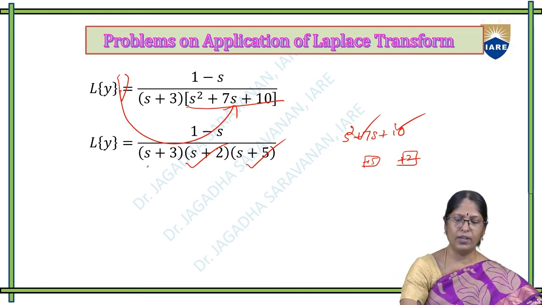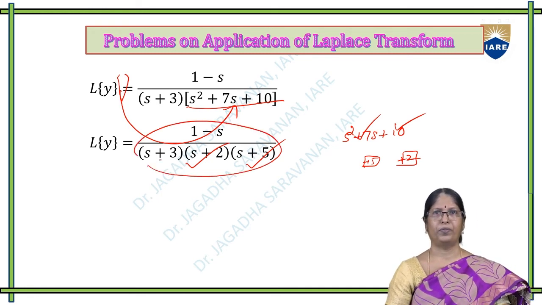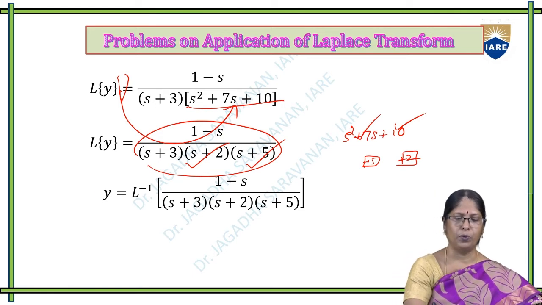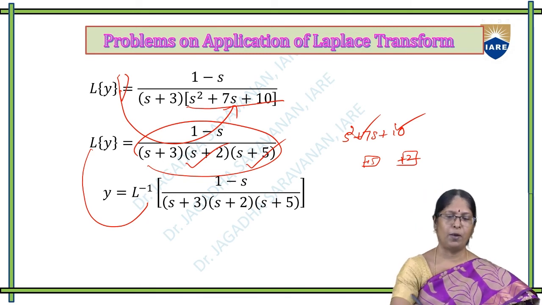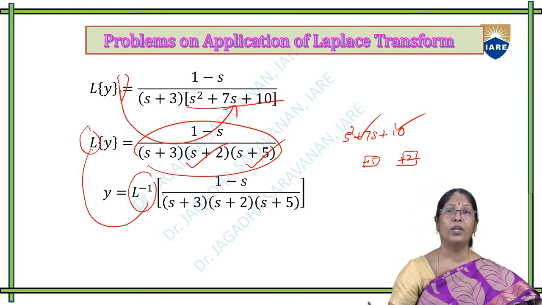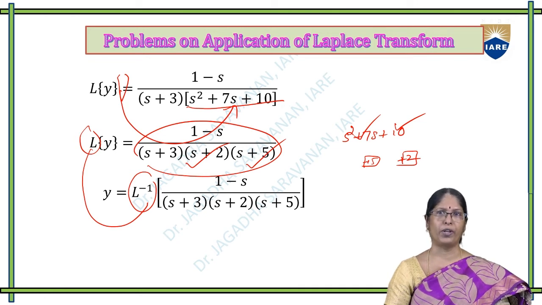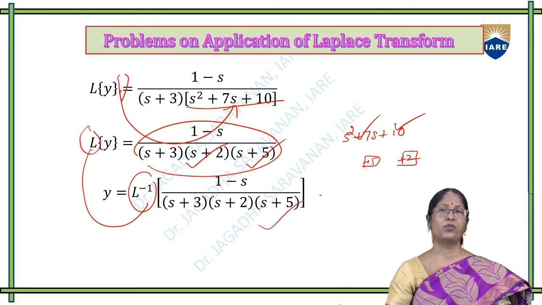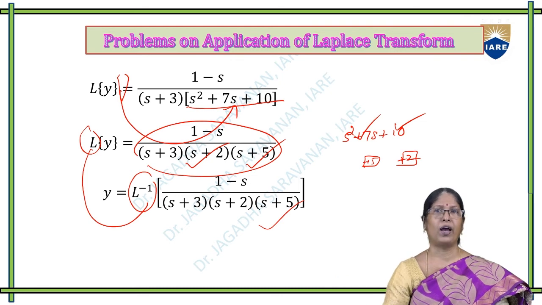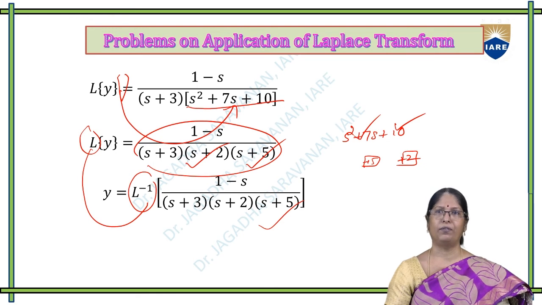Now this is to be solved. So y equals, the L we are transforming towards the right. So the Laplace transform has now become the inverse Laplace operator. At the start of the slide, we discussed the inverse Laplace transform. There are many methods suitable for this, and the partial fraction method is suitable here.